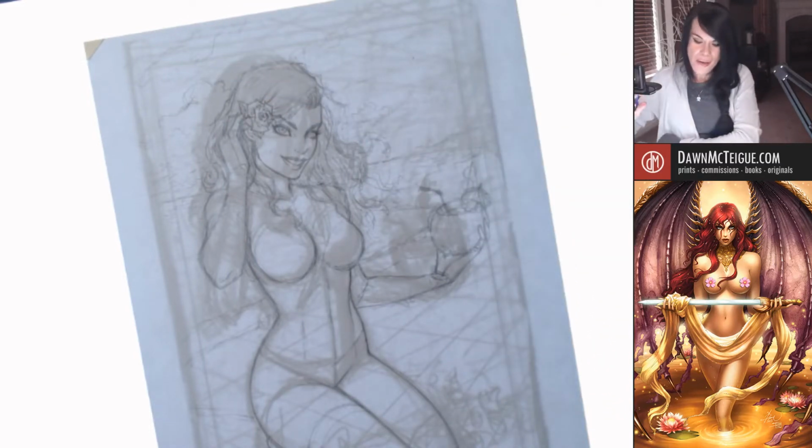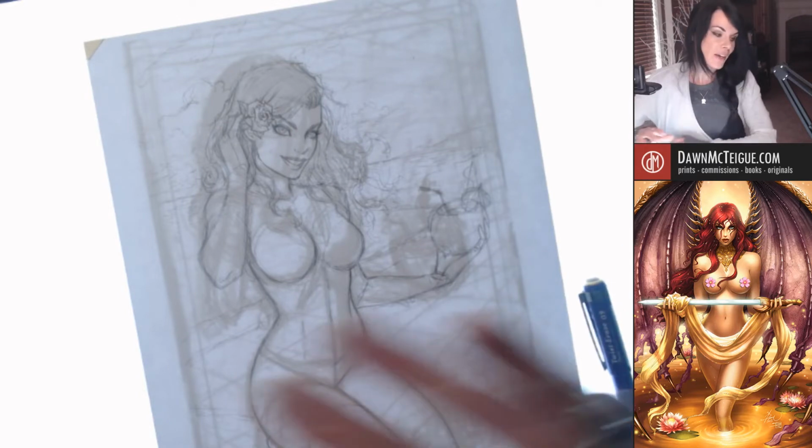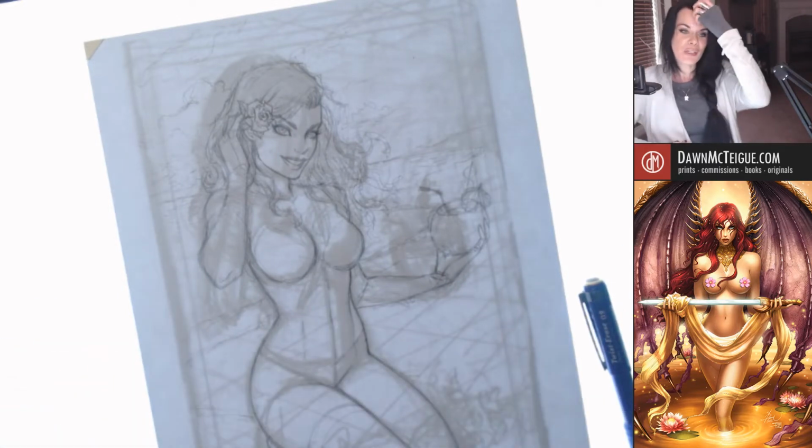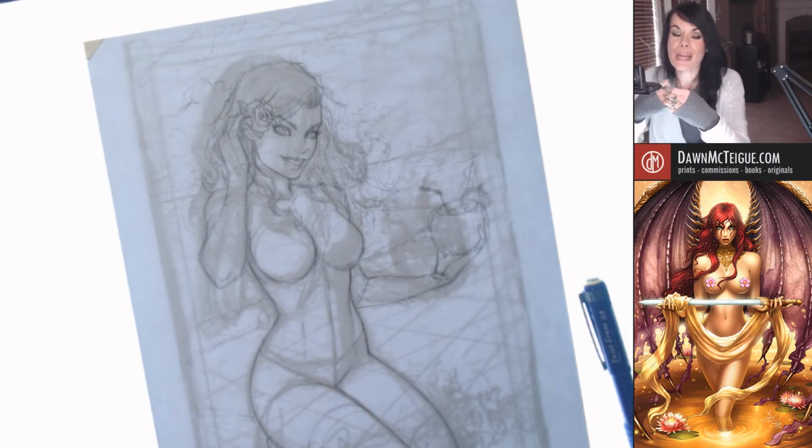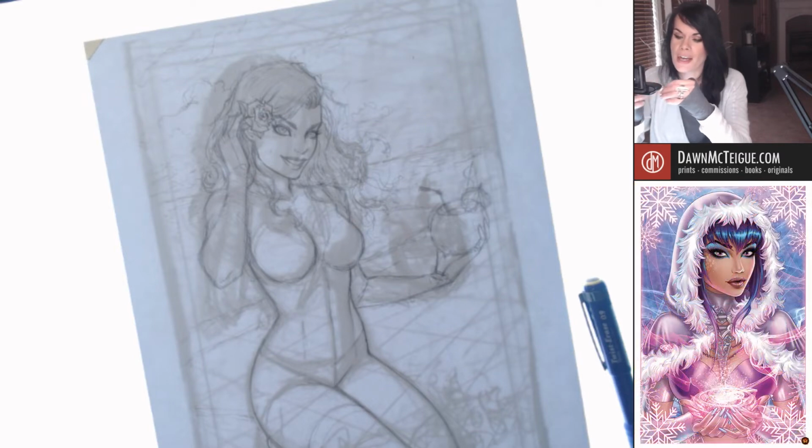As you guys know, I'm really working on upping my background game, and I've been really studying a bunch in the Framed Perspective books, and I can't recommend those books highly enough. Over the summer, we're actually going to take a little bit of vacation, and those books are coming with me for more study time.